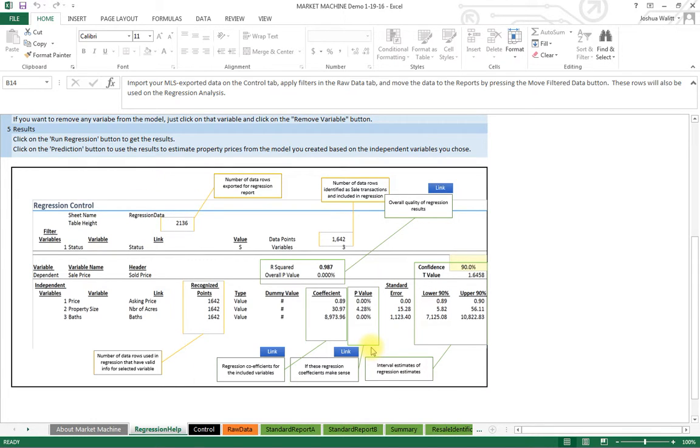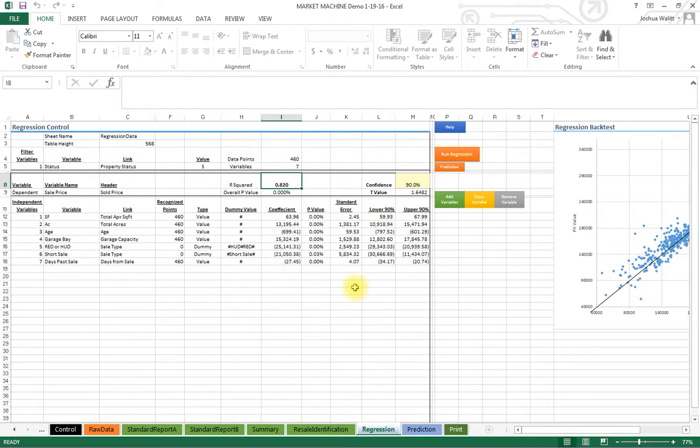What do these parts mean? But this isn't a regression class, so I'm not going to go into great detail. I'm just going to show you how this works. So we have the R squared, we have the p-values, lower and upper ranges. Here it's based on the confidence level of 90%. You can change that.